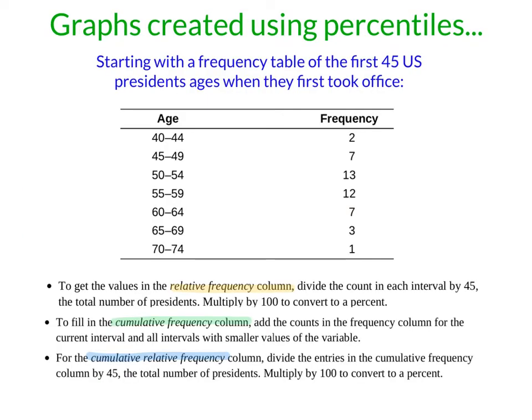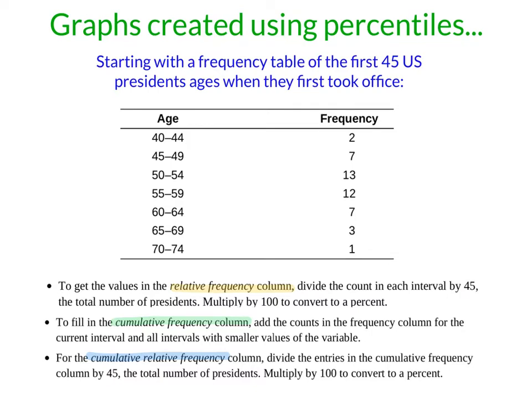So I hope that we can all agree that percentiles are nifty, neat little nuggets of information, but what more can we do with them? We can make a specific type of graph from percentiles. And before we talk about what that graph is and what it's called and all that good stuff, I want to first look at an example.